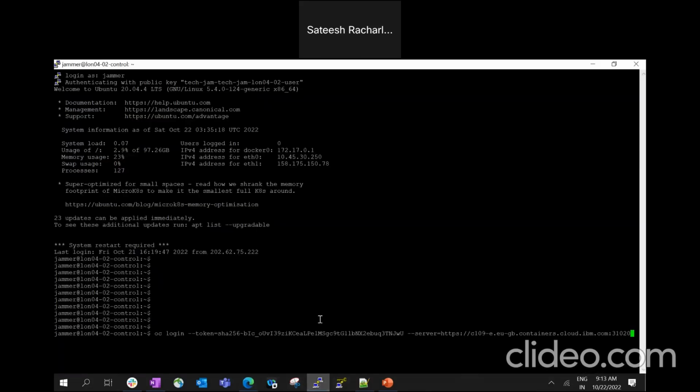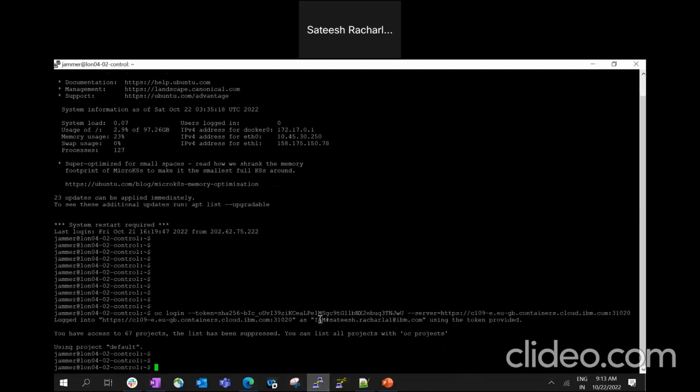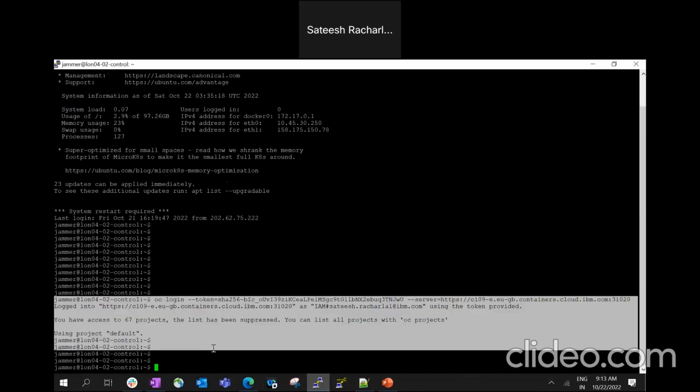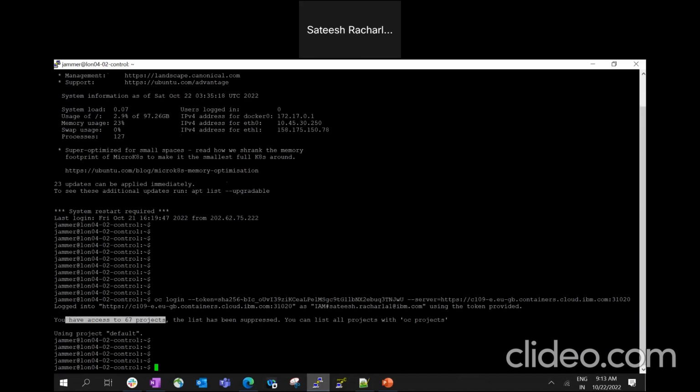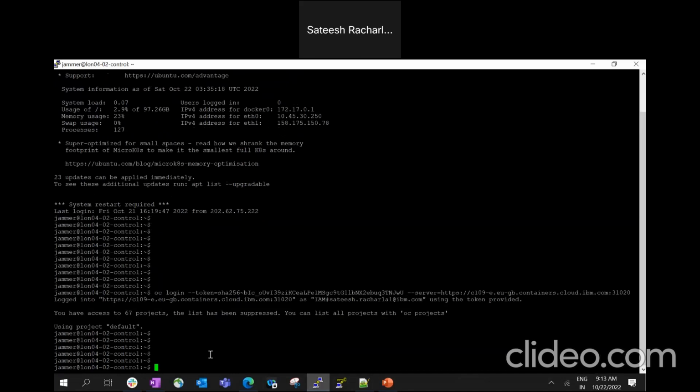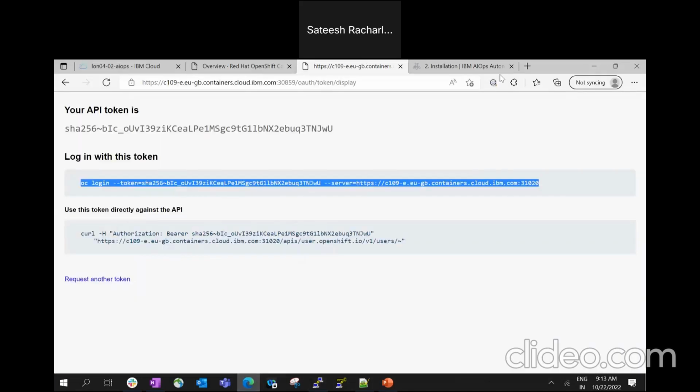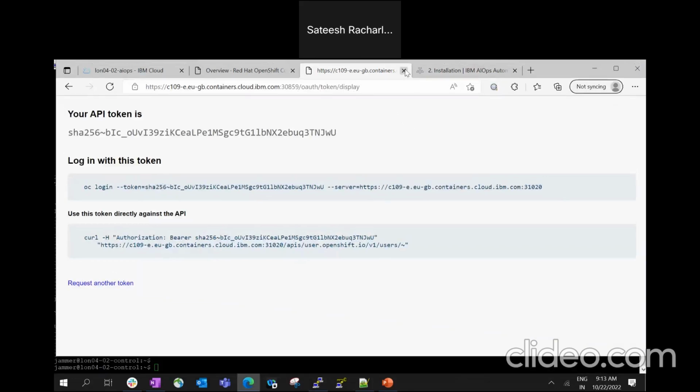That's it. Now I'm logged into the OpenShift cluster. You can see there were 67 default projects in total, and I logged in through console mode. This is one process to log into the OpenShift cluster.